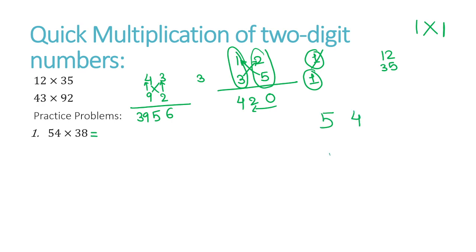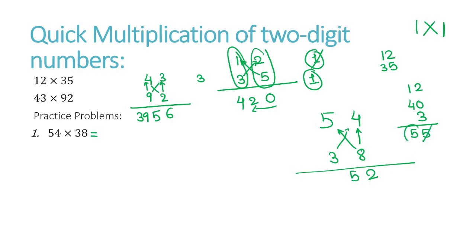2056. That is 3, 8. Okay. The first step is to multiply the last two digits. That is nothing but 8 fours are 32. So I write 2 and 3 is carried. The next step is to do the cross multiplication. So it is nothing but 40, and over here it is nothing but 12. I need to add all these numbers. It is something 5, so it is 55. I'll write 5 and this is nothing but carried.